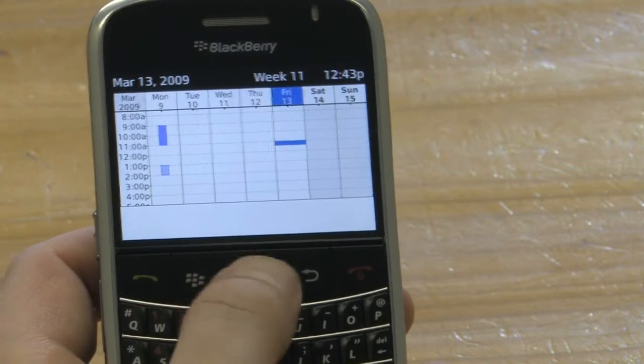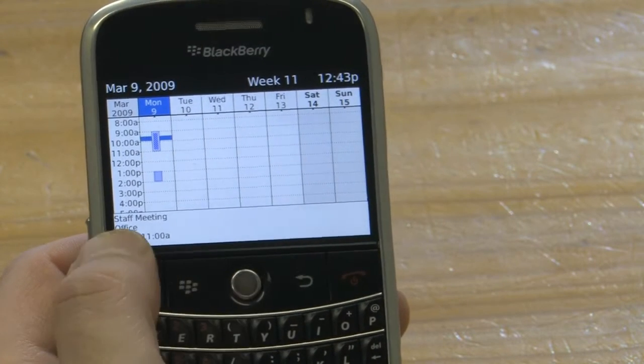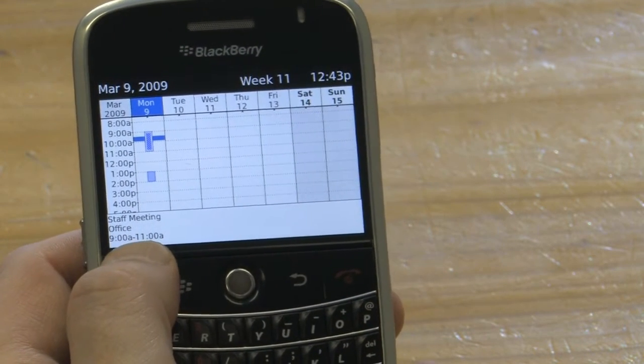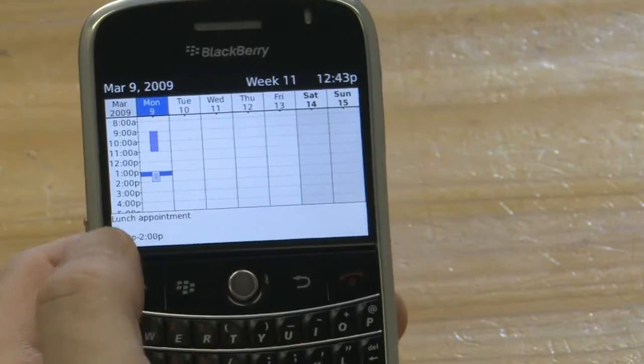What you're going to see right now is I'm going to go to the calendars, and I'm going to go to Monday. What's the first thing you see right there? Staff meeting, office, at 9 a.m. So that's the appointment that I gave myself. You also see down here the other meeting that you scheduled for me. That's right. Come tomorrow, I will be reminded at 10 a.m. that I have a meeting. That's awesome. And when I wake up in the morning, on top of that, I'll say, ooh, I have a meeting with a customer. So my day is already planned because of Julie, who's taking care of the scheduling.